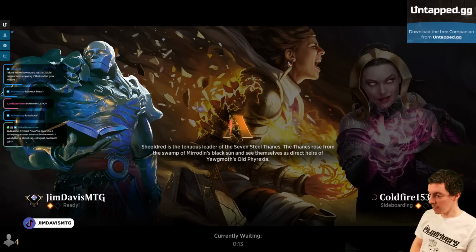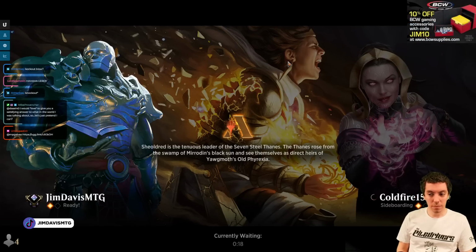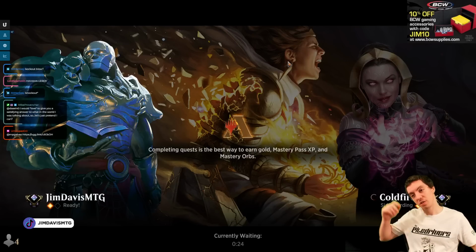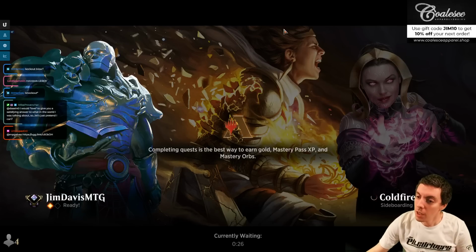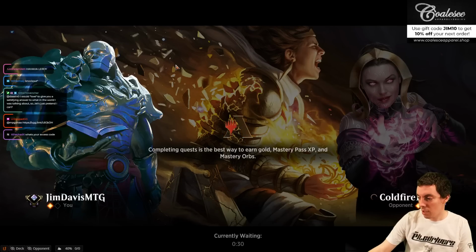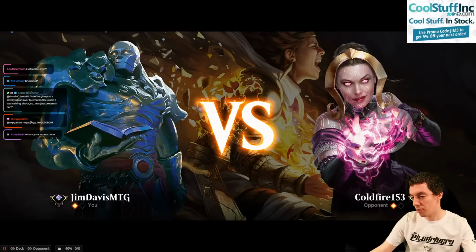Good. I'm good. How are you? We're fine here. How are you? Cold fire. It's very cold in space. Oh boy. What's my access code? Three.